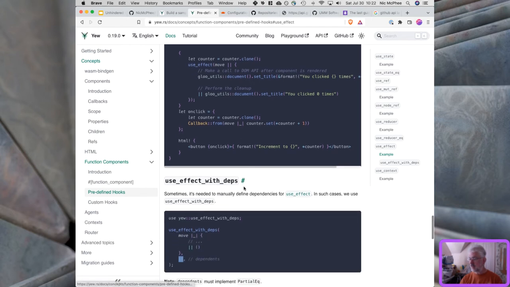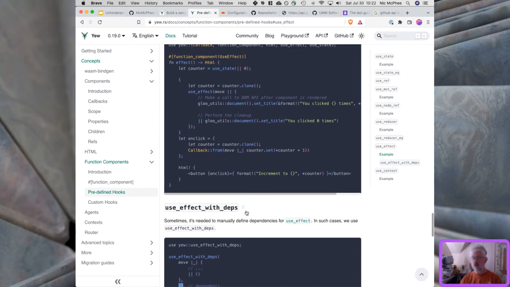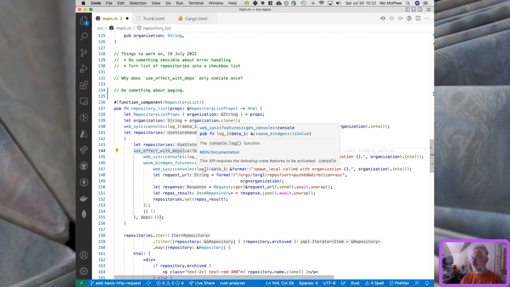And use effect with deps takes a closure followed by a collection of dependencies. So I think we just need to remove the set of dependencies and change the name. Let's see if that happens.